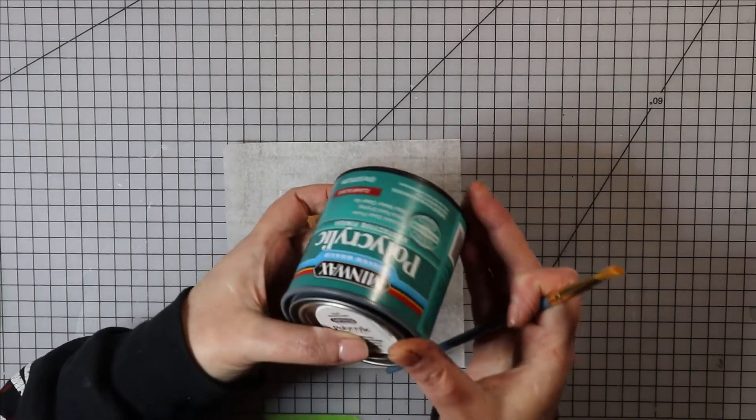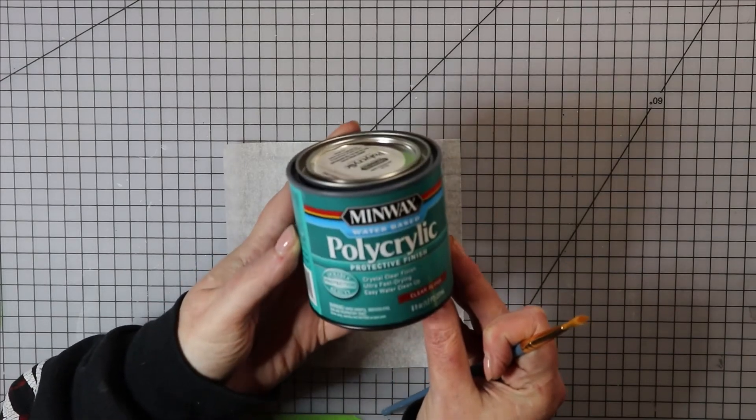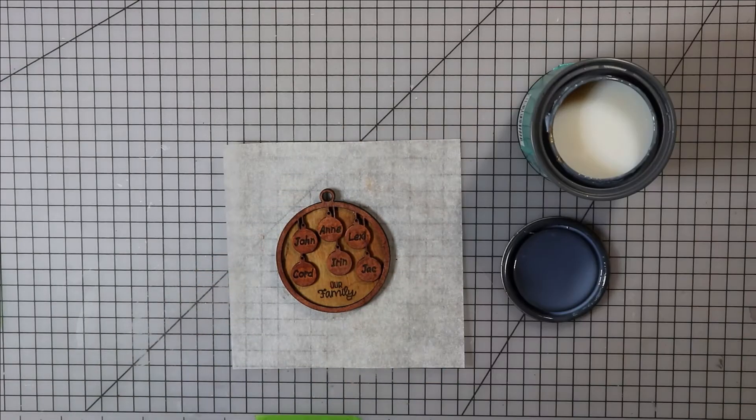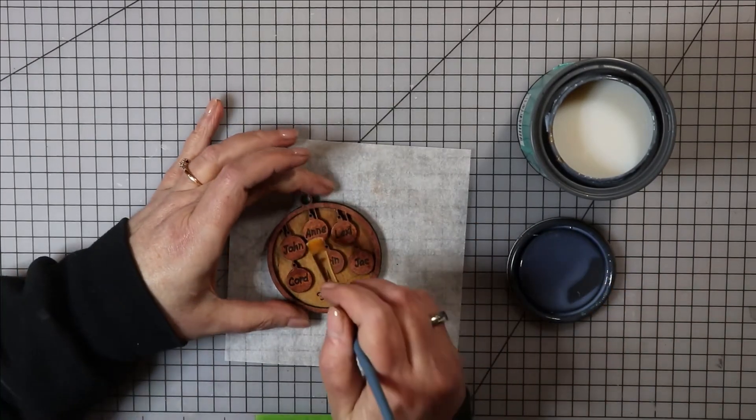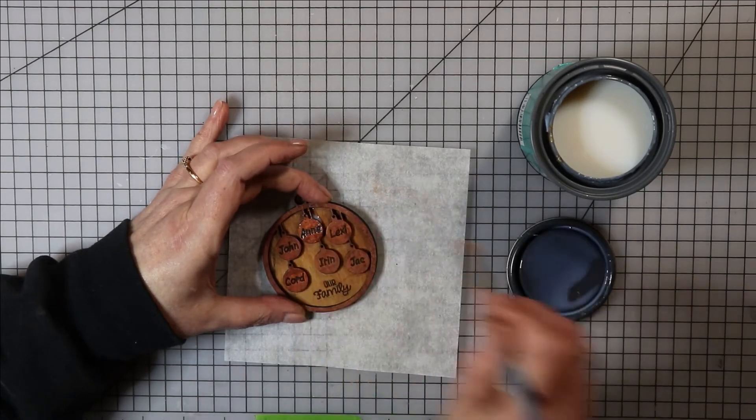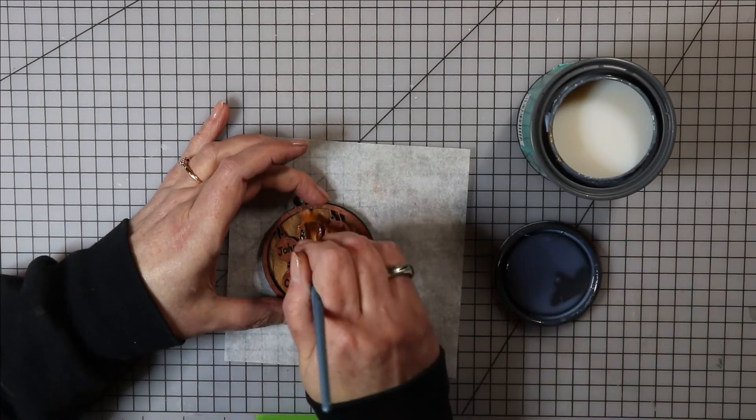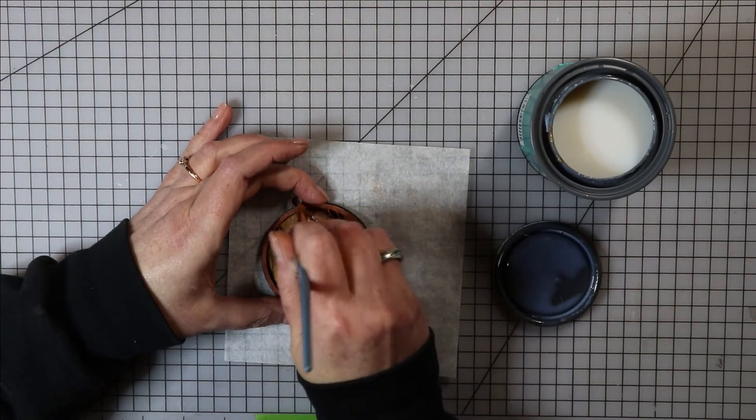We're in the home stretch, we're almost finished with the ornament. But before we can finish, you first get to learn from my mistakes. To seal my ornament I used a water-based polyurethane. I use water-based so it wouldn't stink up my house, but you're free to get high on fumes if that's your preference—no judgment, especially this year.